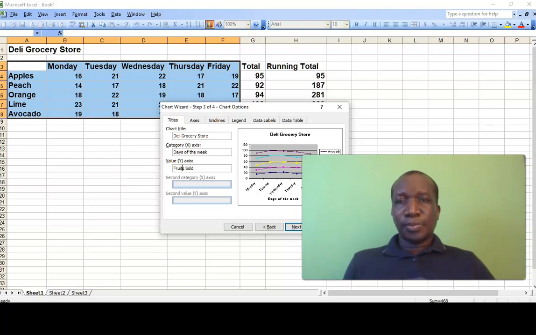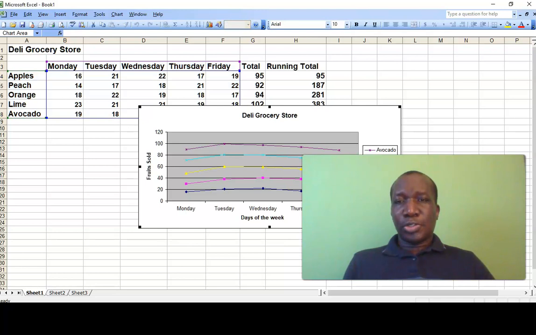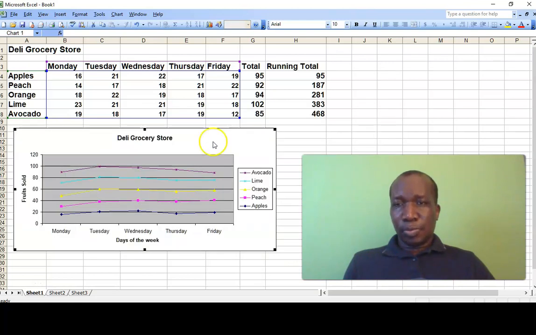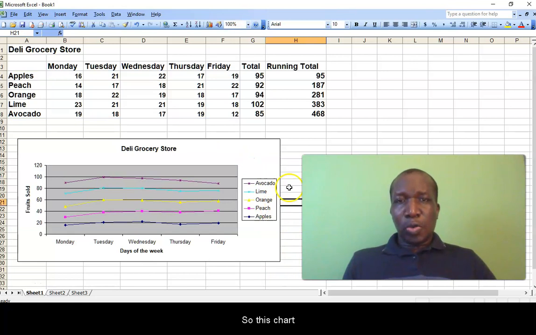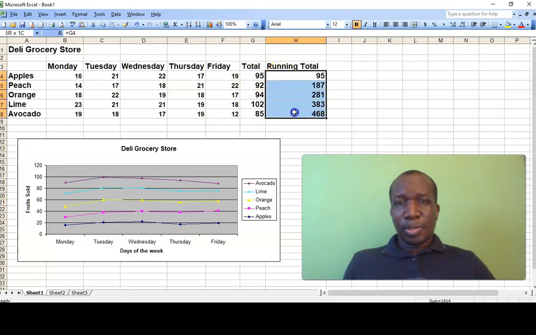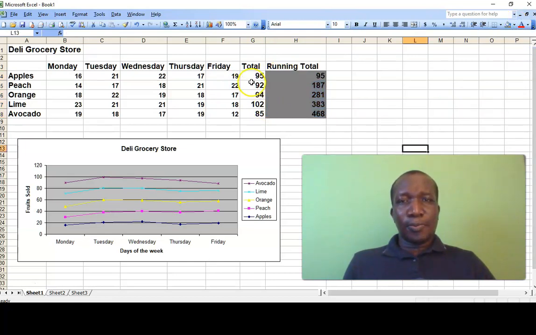Okay. Next, finish. So this is our chart. Something very interesting. So this chart is connected to this. I like this one. There's something I want to show you quick before we end the video.